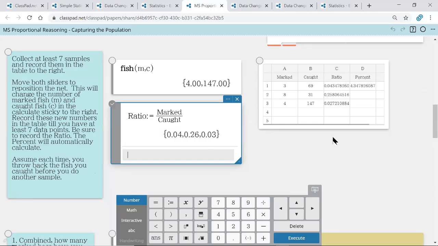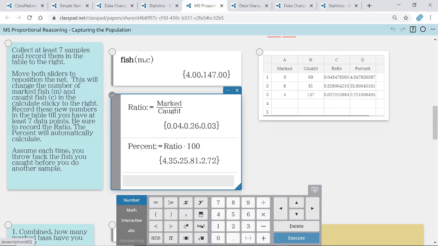So this is a really nice way to get, you know, if you collect data and you're going to do some calculations with it, use labels up here and define them, and it will fill in the rest of your table. So it's kind of a really nice connection. So I could do the same thing here for percent. So percent, I'm going to define it, and it's the ratio, right, times 100. All right. And so it's going to fill them in there for me too.